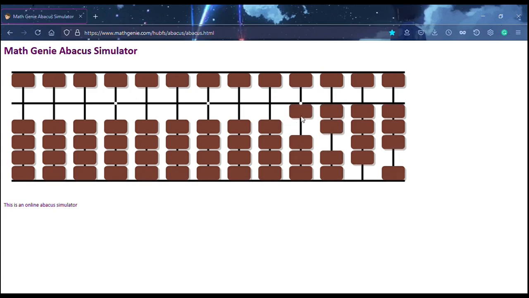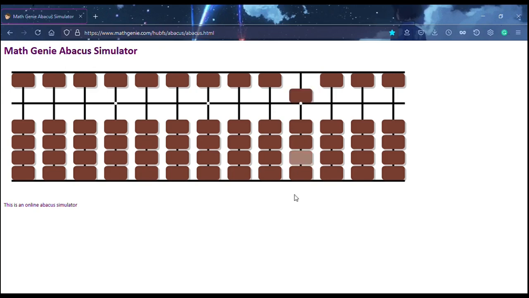For example question 4, send a screenshot of the abacus simulator depicting the number 5012. So we must remember that the 0 in between 5 and 1 is an important 0 to the number, meaning we cannot ignore it. Similarly, we have 5 thousands. Over here, in the thousands column, I have 1 5-beat pushed down. And in the hundreds column, I don't push down anything because it is the number 0. In the number 0, none of the 5 beats and 1 beats are touching the crossbar over here. So we leave this column empty.